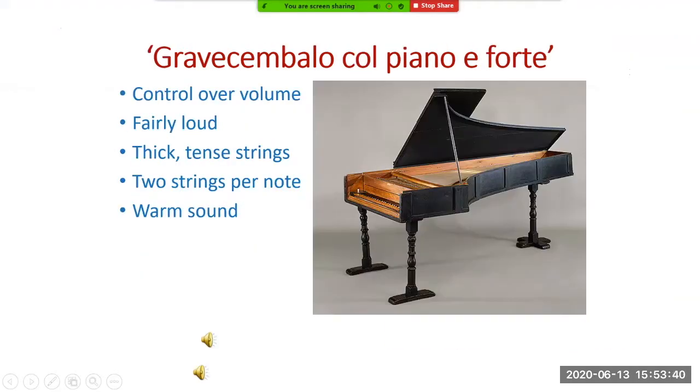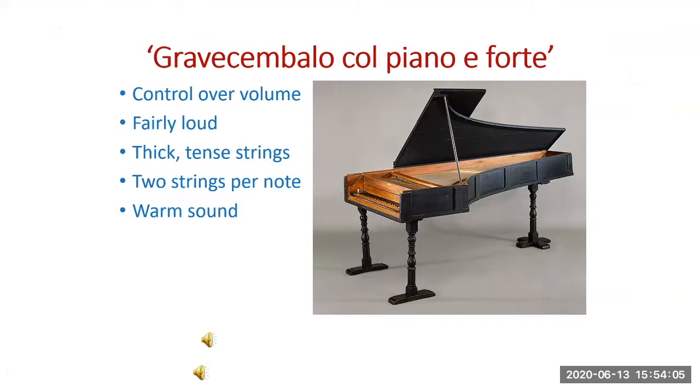Here we are. So Cristofori's invention was called Clavicembalo col piano e forte, which means large keyboard instrument with loud and soft, because a hammer action allowed you to control how hard you hit the string. If you gave the key a good whack, the note would be loud. If you gently touched it, the note would be soft. This gave it an expressive potential that the harpsichord just didn't have.